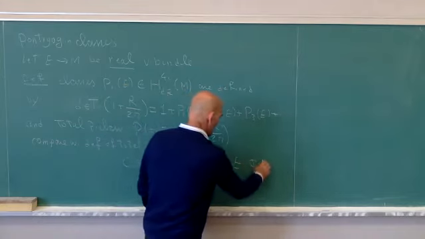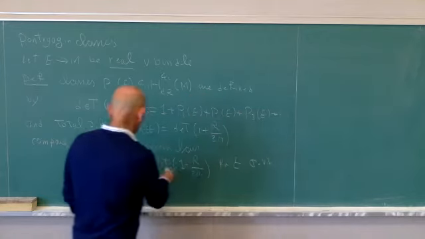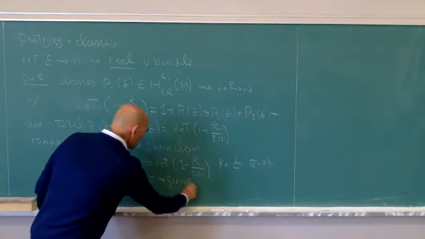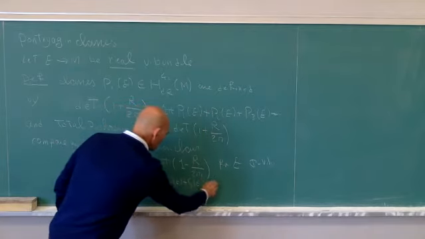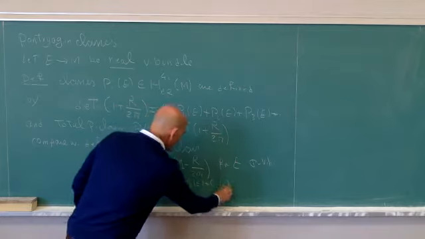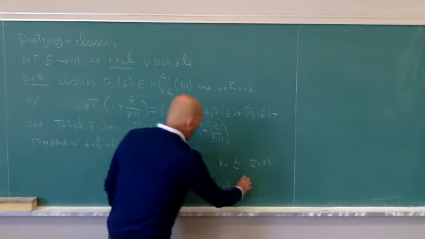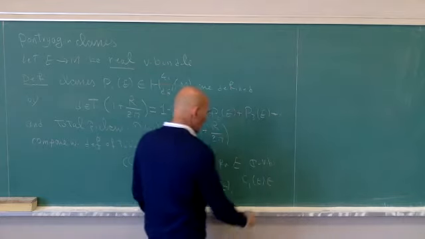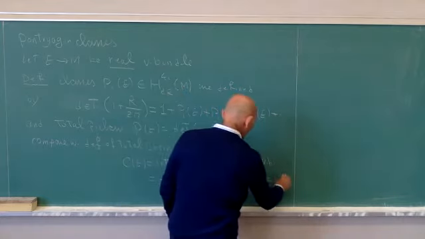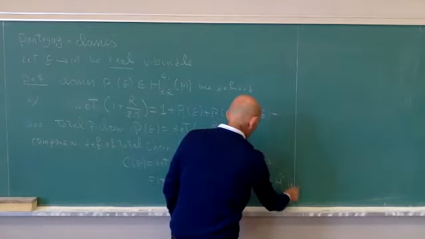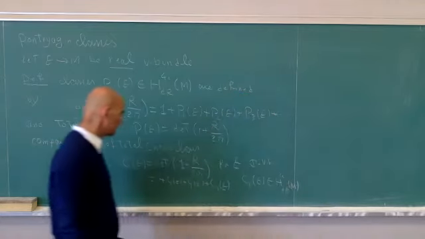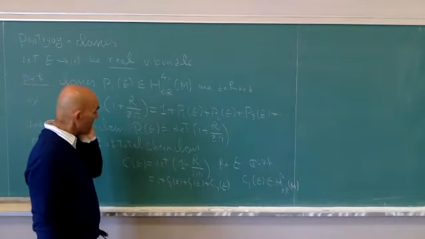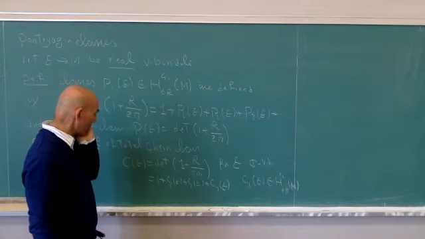The complex vector bundle. And then we declare this to be 1 plus c1(E) plus c2(E) plus c3(E), and so on, where ci(E) belongs to H^{2i}(M). So now you have to scratch your head a little bit and ask yourself what is going on.